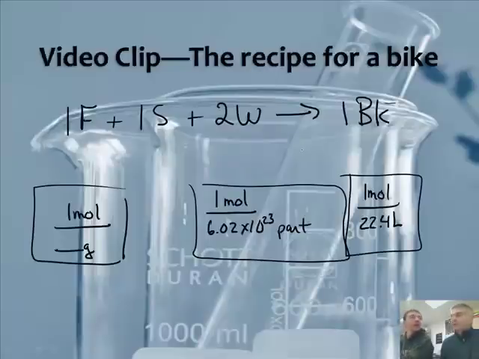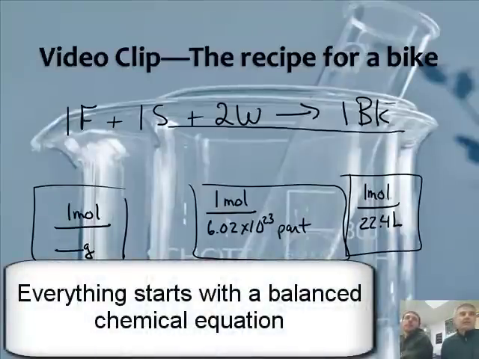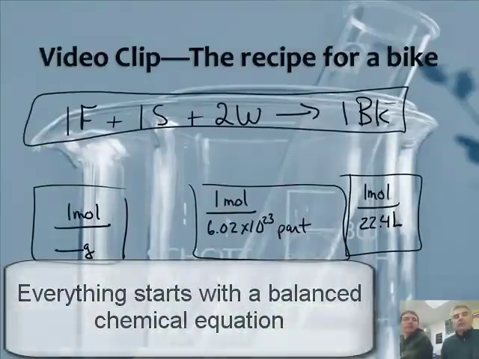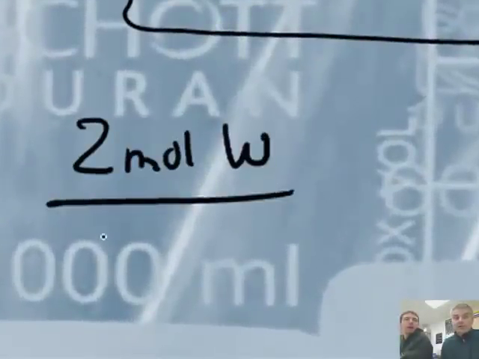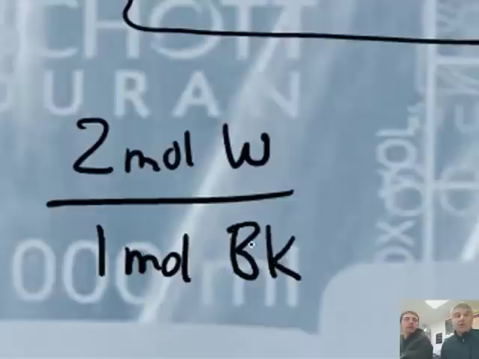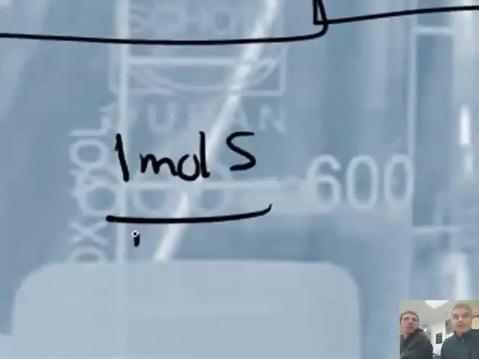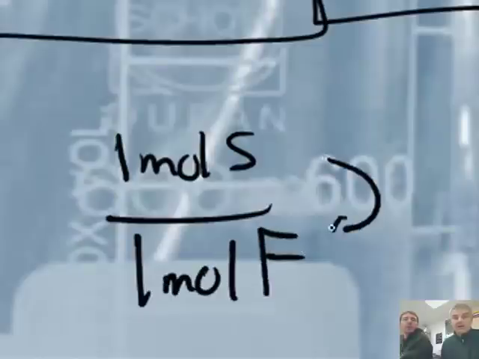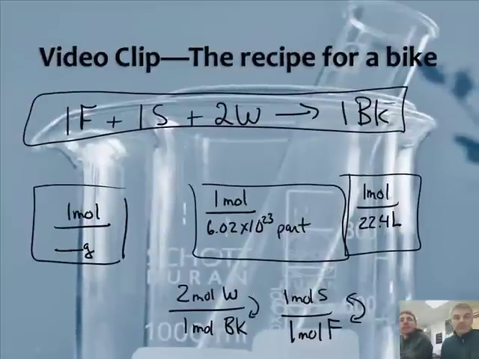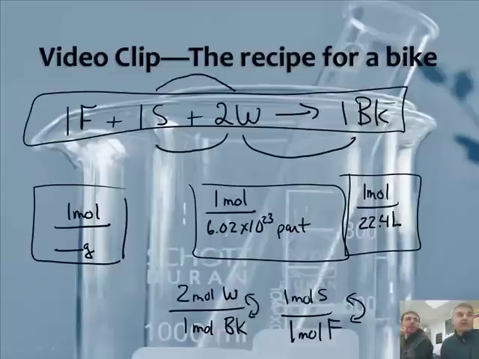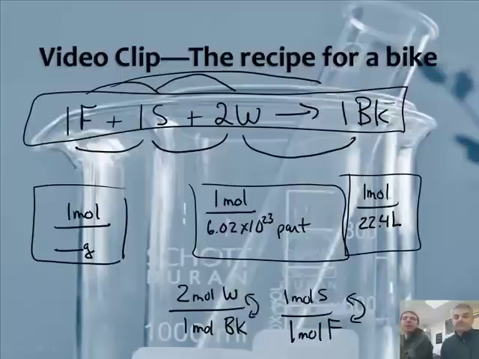In order to do it, you have to have a balanced chemical equation. We have a balanced bicycle equation here. So we can say two moles of wheels is equal to one mole of bike. Or we could say one mole of seat is equal to one mole of frame. Notice these can be flipped around — we can flip them upside down. You can do a ratio from any substance to any other substance: wheels to bikes, seats to wheels, wheels to seats, frames to bikes, bikes to frames. It does not have to be products to reactants — it can be two reactants or two products.